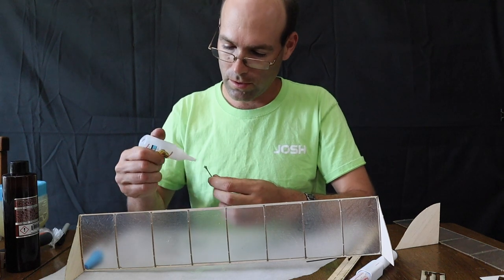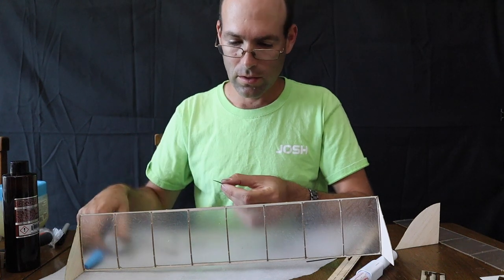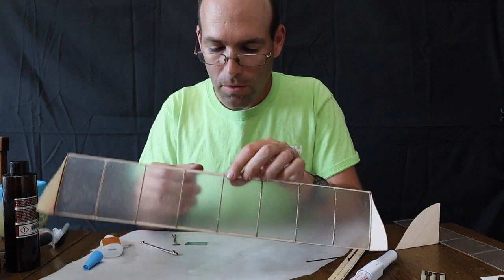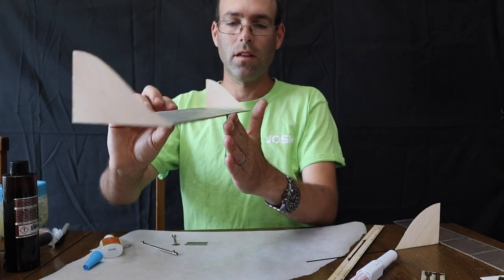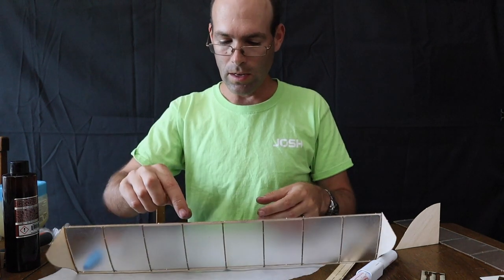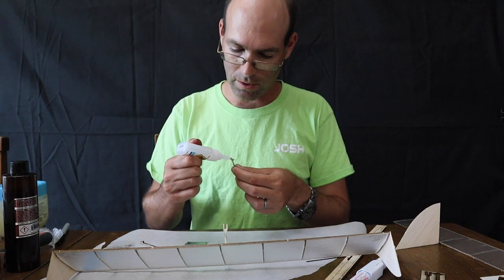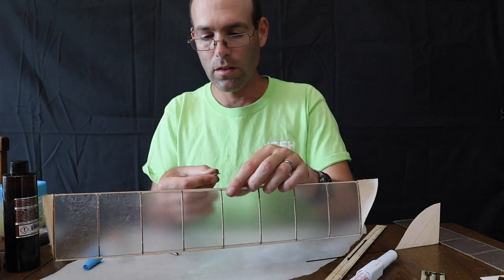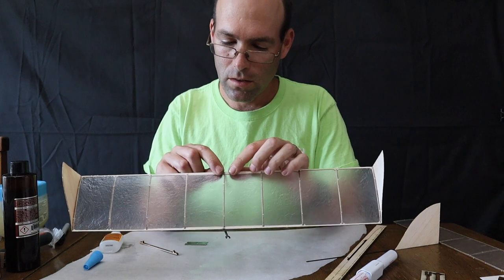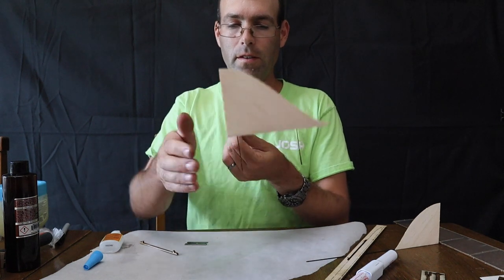And so what we want to do is put glue on here, and we're going to face this into that notch, and what we want is for it to be straight up and down, like so, and we also want it to be straight up and down here. Now take the other wing mount, do the same thing with it. So again, that piece is straight up and down this way, straight up and down this way.